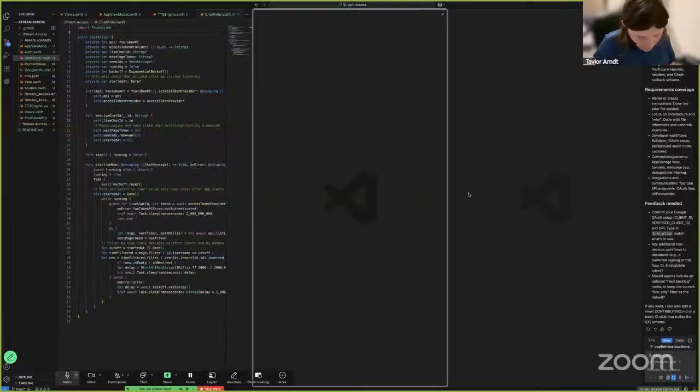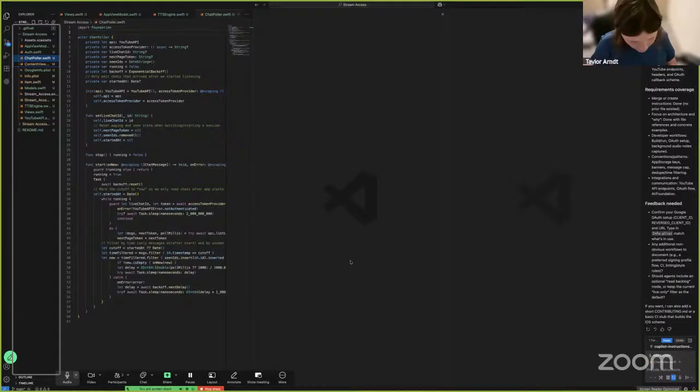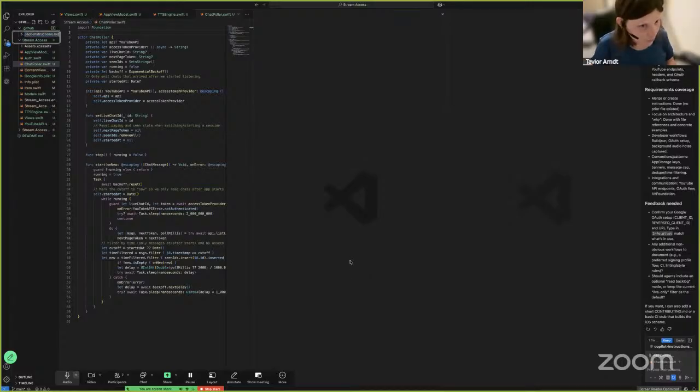So, close the empty editor group 2. Command Shift E, Chat folder, Swift, ContentView, Chat folder, Auth, AppView, Assets. Stream, GitHub selected, collapsed, outline row 1 of 4. GitHub, Copilot instructions.md selected. Watch this, Copilot instructions.md.